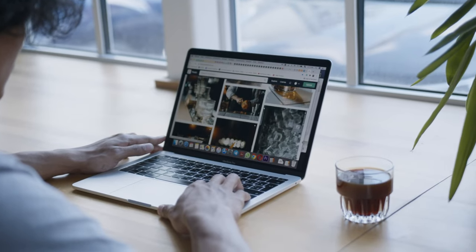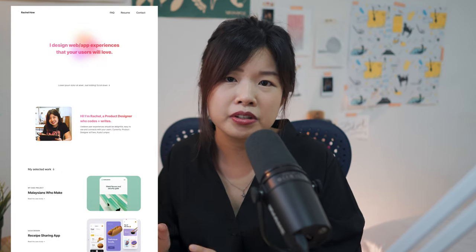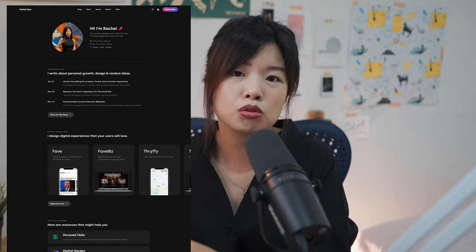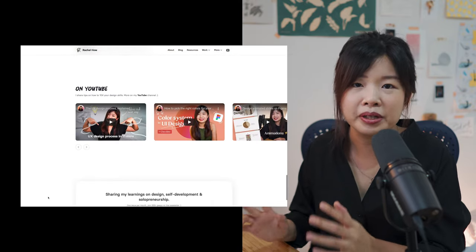If you're not sure what website to build, build your own personal website. Leverage your personal website to build side income — having a website is the most important thing. If you don't have one yet, it's time to start building one. Even if it's simple and minimal with only a few lines, at least people know where to find you. Make it easy for people to contact you, look at your past work, and see what you're good at. Your personal website doesn't need to be perfect. My personal site evolved from a crappy HTML-coded site through many iterations, eventually ending up as a no-code Webflow site. Is it perfect? Hell no. I just made it a rule of thumb to launch it over the weekend and get it over with.